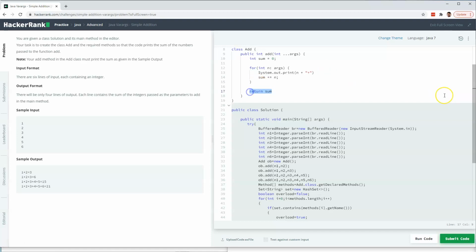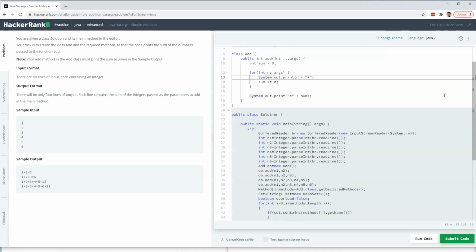So instead of return we say out.print, and then whatever is the sum, so we have equal to, and then plus sum. So this will print first, then you will get the plus sign.